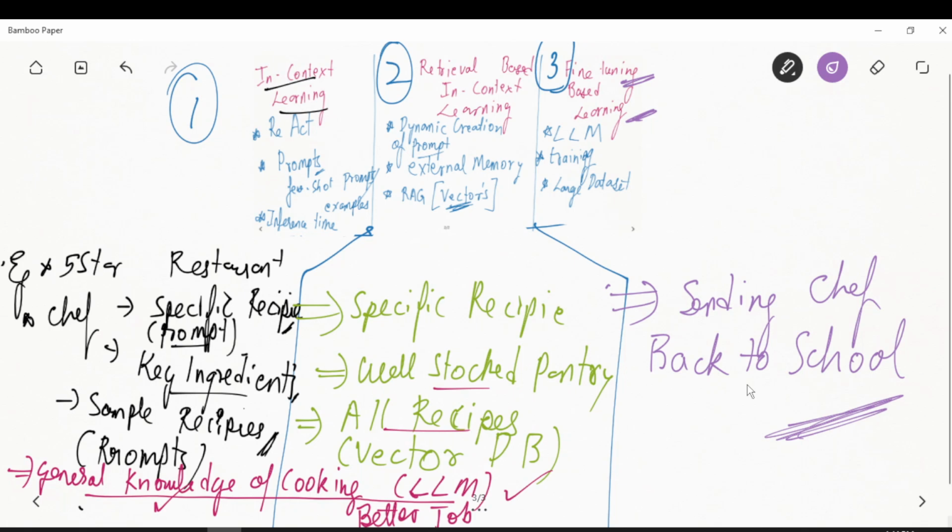But fine-tuning based learning is rare most of the time. It depends on where you are working and how you are working. Now each of them has advantages and disadvantages, strengths and weaknesses, right? In terms of speed, cost, latencies, and so on. You have to select in the proper way, right? Mostly you start with ReAct in-context learning, then you go to retrieval based if your examples are growing more and more. And if you really have a large data set, then only go for fine-tuning based learning. Okay, perfect. So this is good.